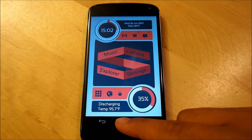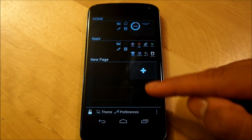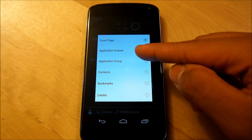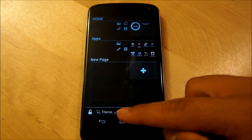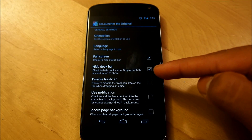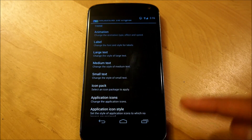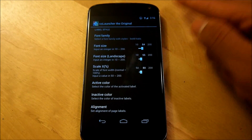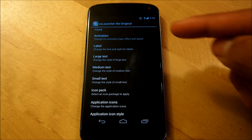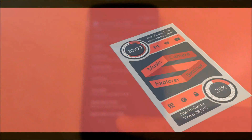First we are going to hop into our SS Launcher settings, but before all of that we are going to make sure we have an extra page of apps. You hit new page, cover page, and hit application drawer. When you are done with that, we are going to hop into preferences — make sure that full screen is checked and that we are hiding our dock bar. Go back, go into theme, hit label, scroll it down and check hide labels and hit apply changes. You do need SS Launcher, the original page version, but now that we have that all set we are going to hop into our home screen.